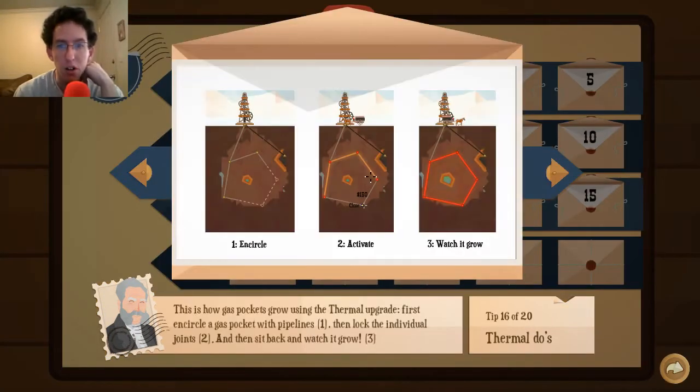Alright, they're 100 bucks each. Encircle, activate, watch it grow. Seriously? Okay, it looks like it does expand a lot, possibly? It's hard to say. But is that really worth it? By the time I spent that much, I found one and circled it. That's gonna cost an arm and a leg. So I'm not gonna bother with that one. I hope no one's too disappointed by not seeing that, but I'm not bothering with it. That does not look worth it to me.